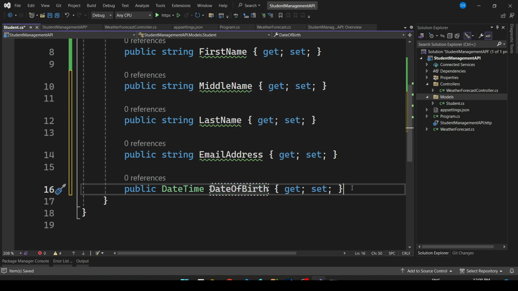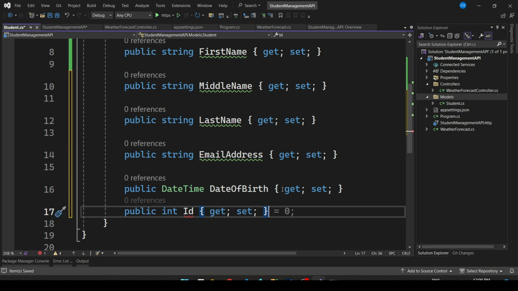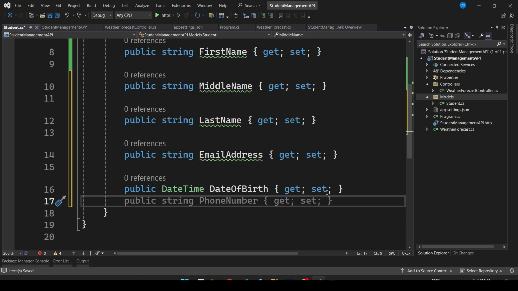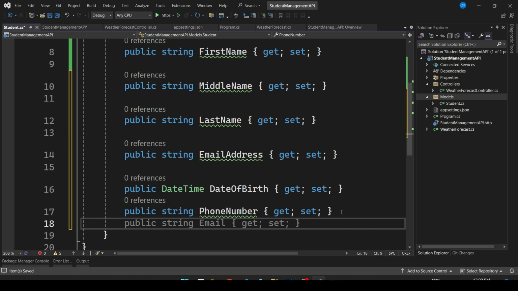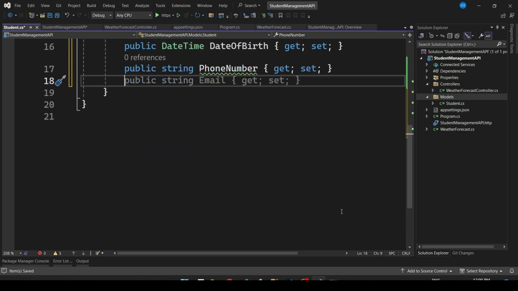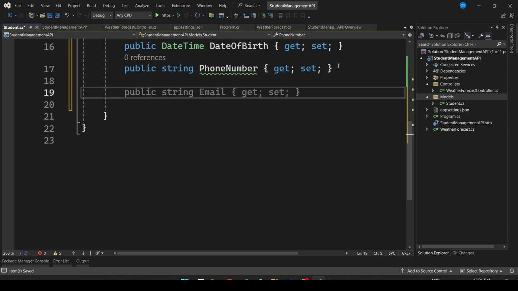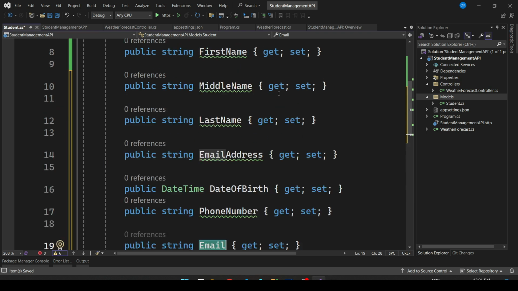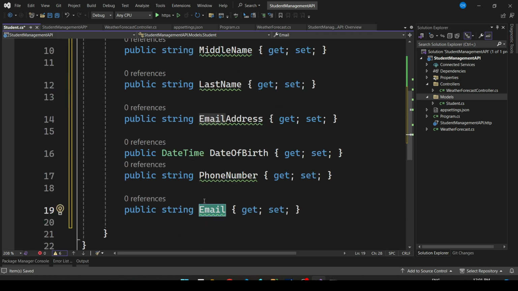What other things? We can also do telephone number. So you can see it has added for us. So you can just tap and it will give us the property. If you don't want an email, we have an email address, so let's just tap and change it. So we have the first name, middle name, last name. We can have here address.